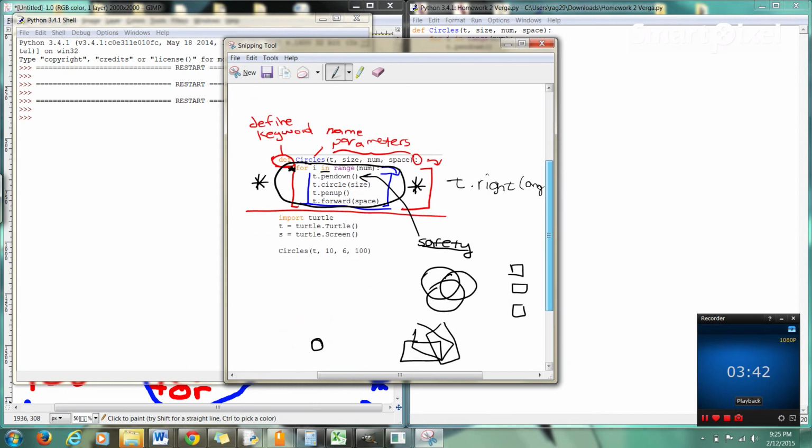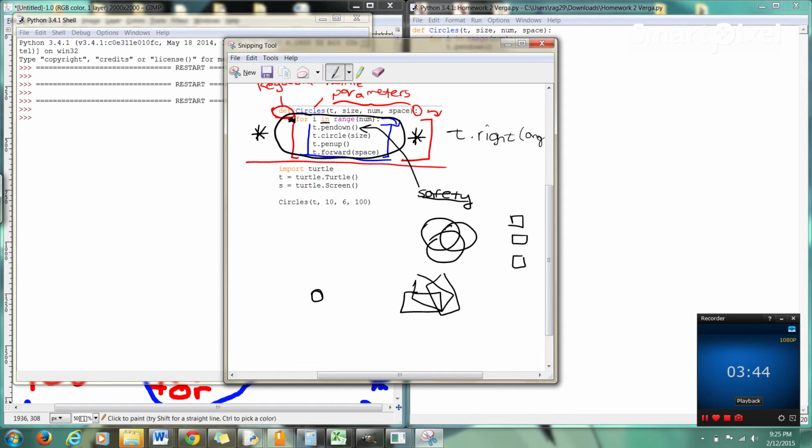So guys, don't get intimidated by these turtle questions. This is actually the best place in the exam to pick up points and to really show that you know your stuff. This line right here is probably one of the key lines in all of this, I would say. Also, this line right here gets you a ton of points. And of course, you don't want to forget any of this that makes this function call work.